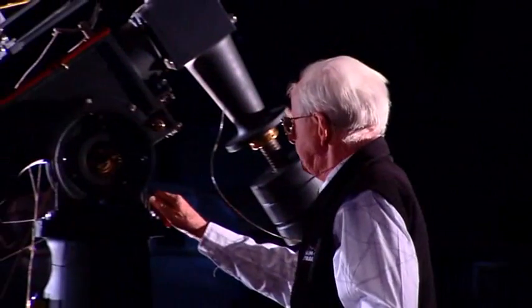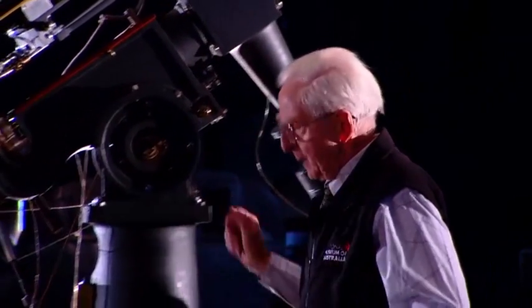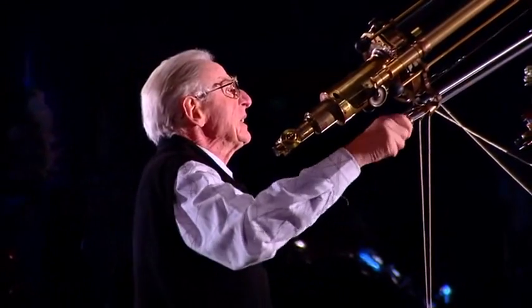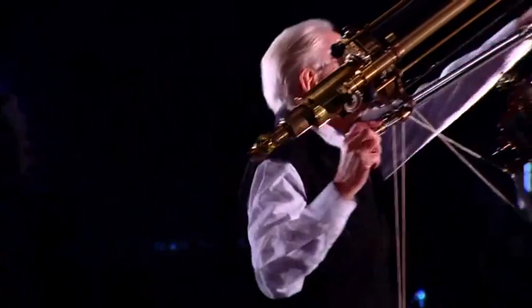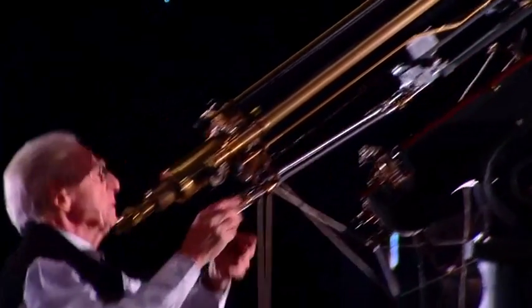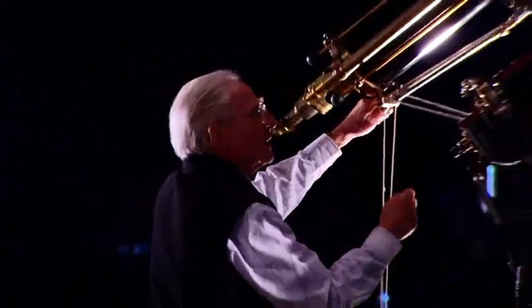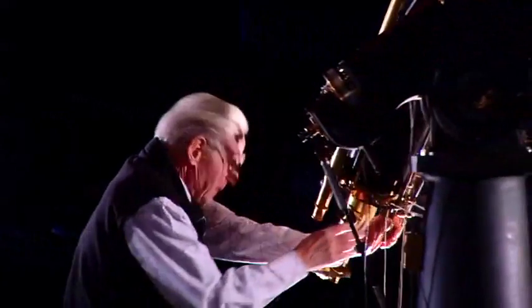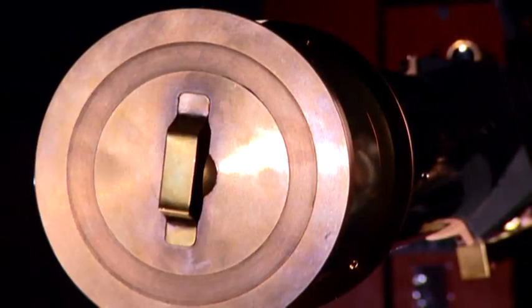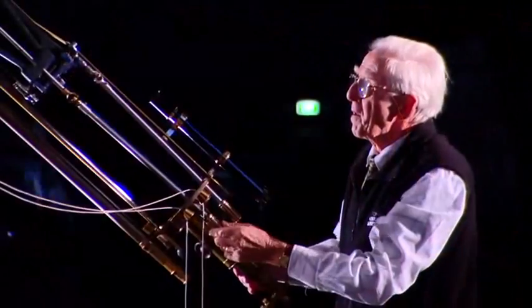Once he had finished his night's work, MacDonald would put the telescope back into the rest position. To do this, he would stop the drive. Then he would unclamp the telescope in right ascension and declination. He would then replace the protective cap at the end of the telescope tube so that moisture would not condense on the objective lenses.